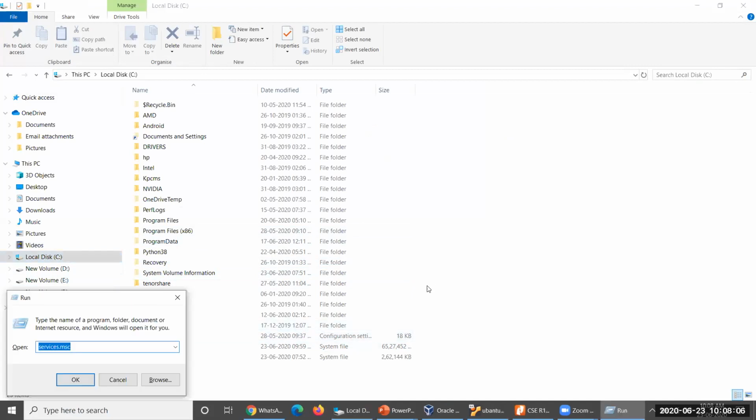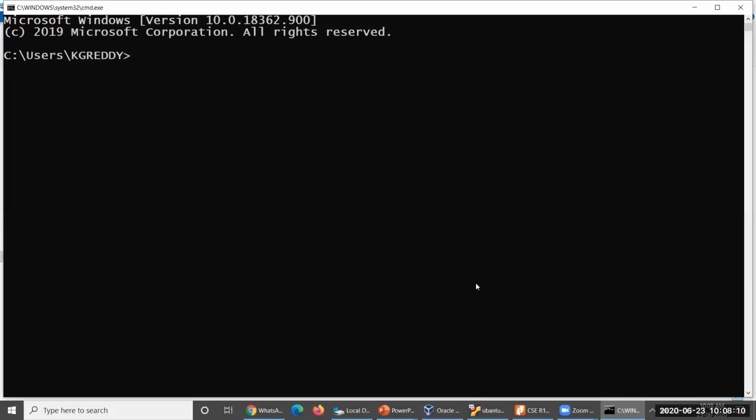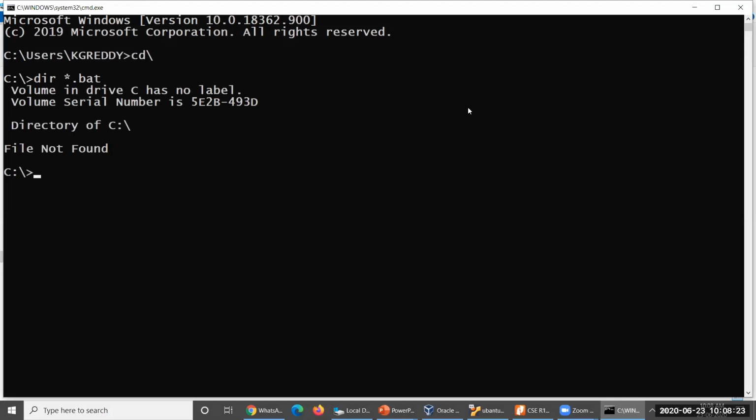Let me go to the command prompt and show you where exactly the file will be. dir star.bat. Okay, no file is found. dir /hidden star.bat. Hidden is not working.